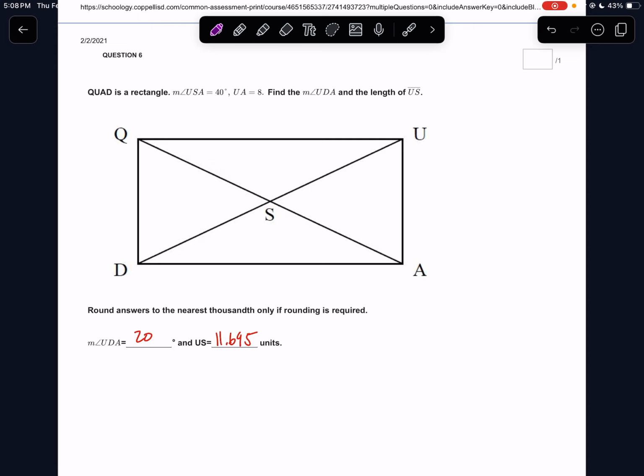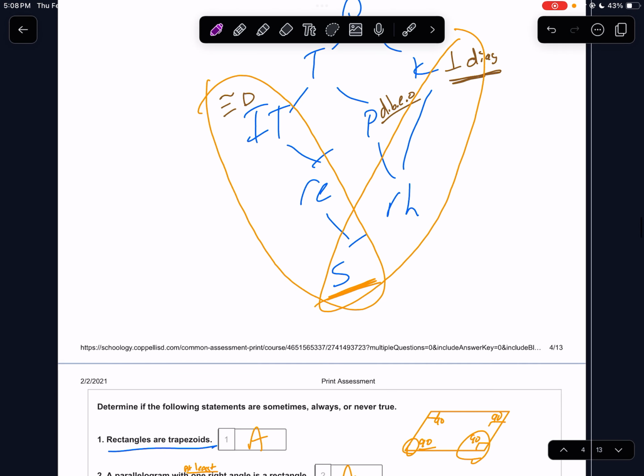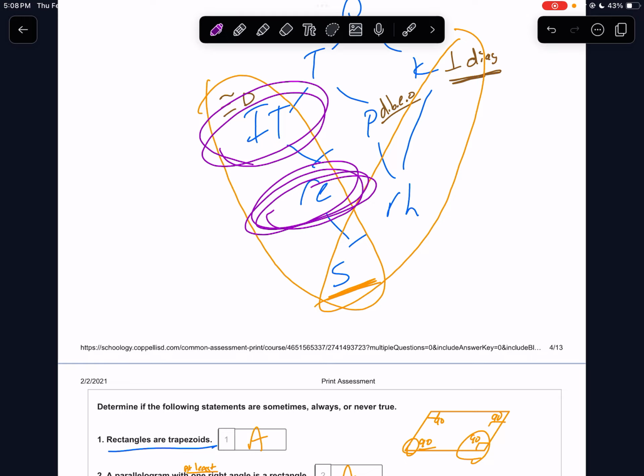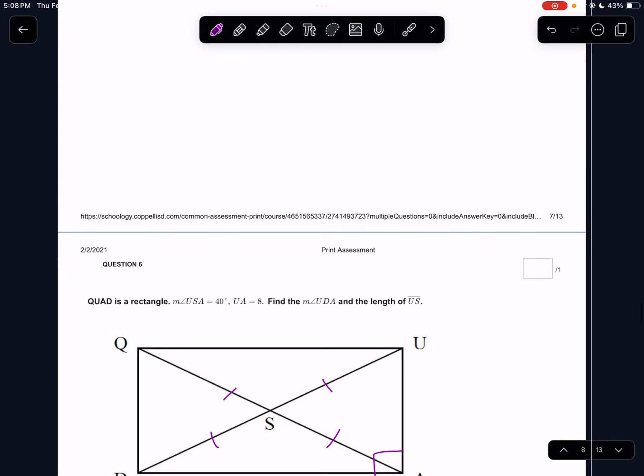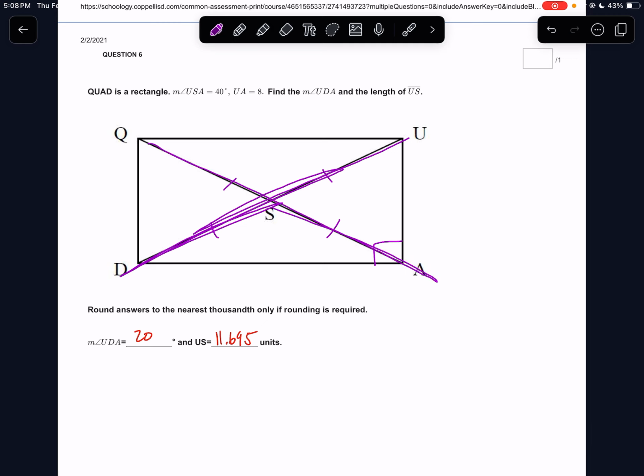Again, knowing the properties that apply. Let's talk about it real quick. We know that the corners are 90. Oh, I wonder if that matters. Spoiler, it does. We know that the diagonals are cut in half, so those are going to be equal. I know that the diagonals are congruent, right? If the diagonals are congruent here, then they're also congruent there. So rectangles have congruent diagonals. So whatever UD is, QA is going to be the same number, and they're both cut in half. For instance, I don't know what it is, but let's pretend that UD equals 20. Well, if UD is 20, this would be 10 and 10, and that would mean that QA is also 20.